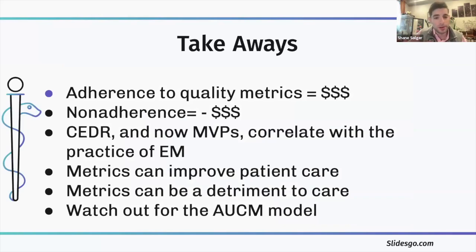So, for better or for worse, adherence to quality metrics is how we make money, and the system of reimbursements depends on non-adherence as it is a net neutral program. Initially, ASAP CEDAR was EM's answer to develop quality metrics specific to our specialty. However, with the new implementation of MIPS value programs, this may no longer be the case. And lastly, the development of these metrics depends on evidence-based medicine, but if the evidence is flawed, the metric may be flawed. And ultimately, this may lead to negative downstream effects in our EDs that can harm our patients based off of the changes that we make. And that is it.